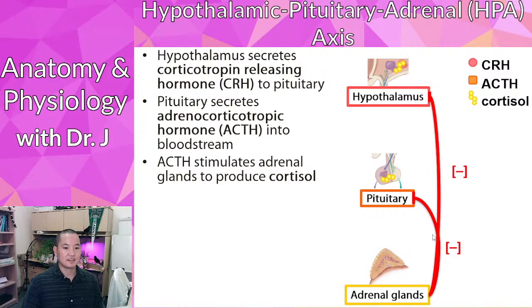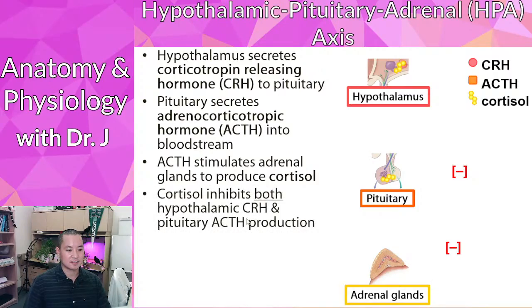So if you have that, what happens is that this whole cascade is being shut off by its final product. So if you have excess levels of cortisol, meaning that you have way above high levels of cortisol than normal, it's going to shut off its own production, thereby allowing the body to kind of clear the excess cortisol and bring it back to normal. But if there's a lack of cortisol, you're not going to have the brakes, so your body's free to accumulate the cortisol again.